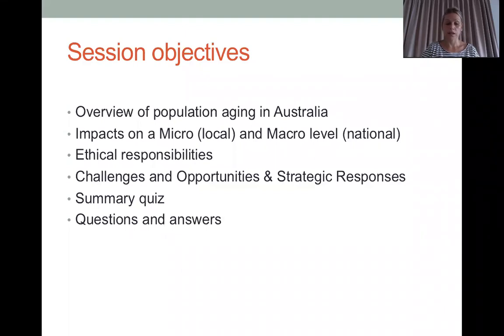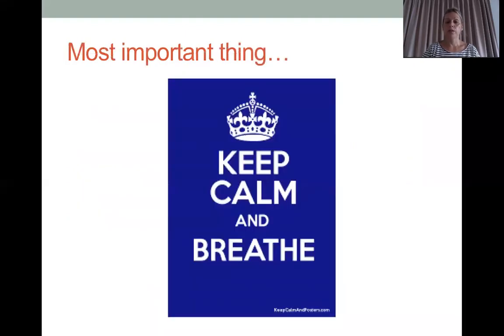So let's get started. Probably the most important thing we need to recognise when looking at this important environmental influencer is to keep calm and breathe. It's true, we are seeing increases in population, and we'll talk about that a little bit later. And this is mostly due to sustained low fertility and increased life expectancy. And yes, people are living longer, often with chronic conditions such as diabetes, heart disease, and kidney disease. But is this really the crisis policymakers and our media might have us believe? Let's find out.